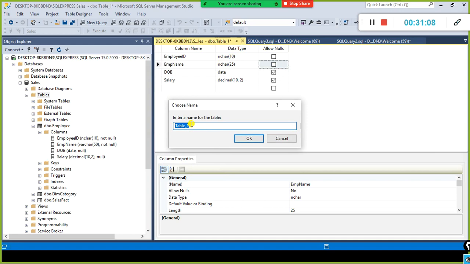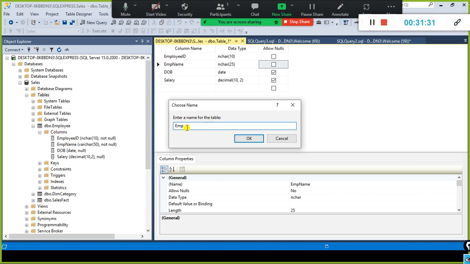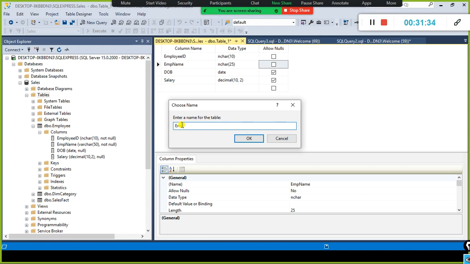It will ask you for the table name. In this case, I say EMP. EMP is the table name. You can give whatever table name you want, but every company follows its own naming convention as per the coding standard document or the naming convention document, which they share as part of a development project. You need to follow the naming convention as per the document. If they say employee, you can specify employee, or if they say dim employee, dimension employee, all the master tables should be prefixed with dim, because it's a star schema model, something like that. Don't worry, we'll discuss star schema later, okay.